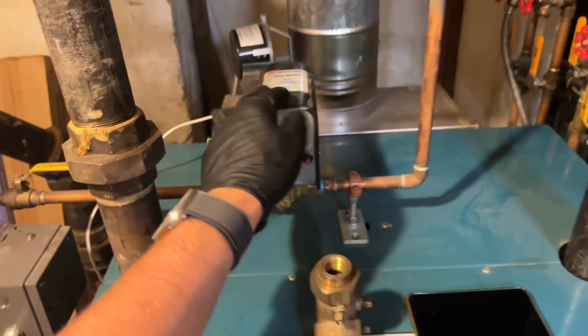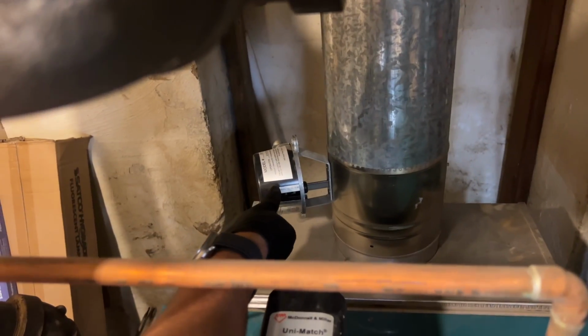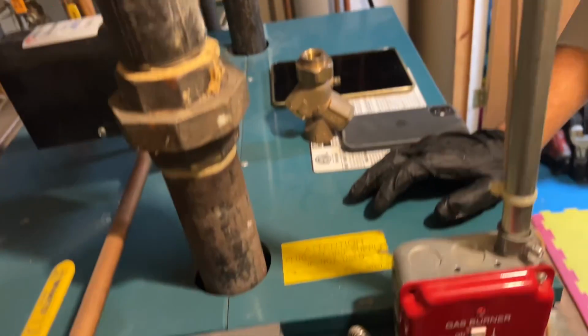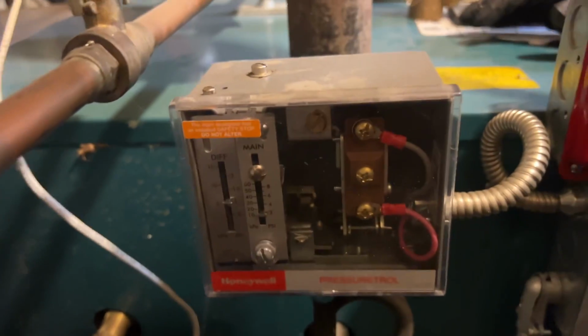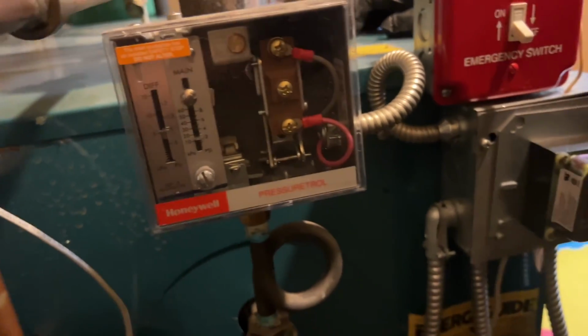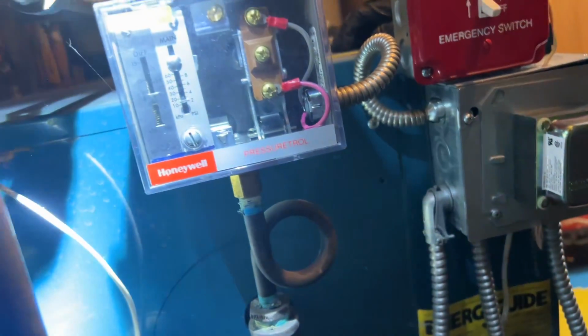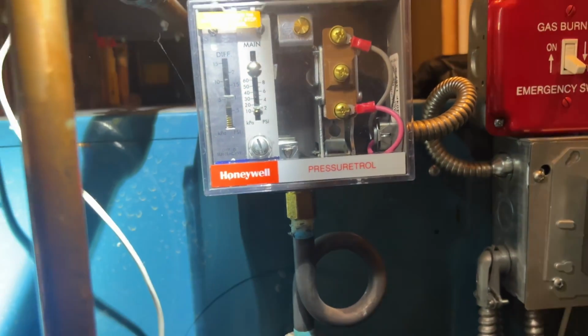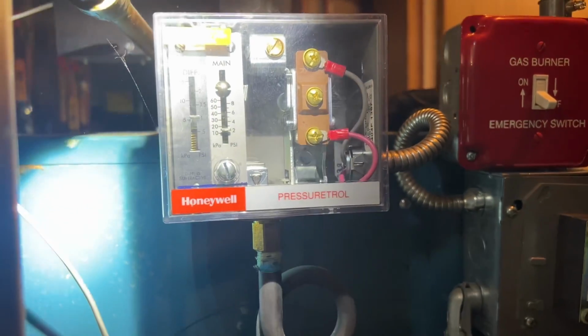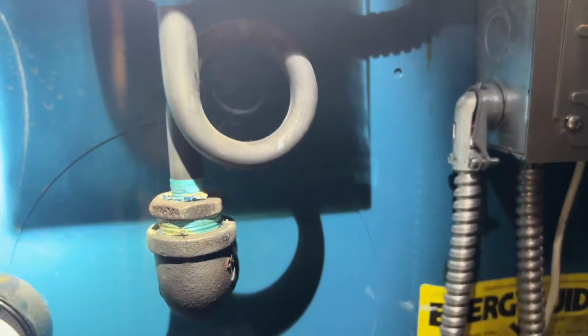Made by McDonald Miller. Behind there is automatic venting. Exactly. Okay. Right here, let me squeeze in. What is this thing called? Pressure control. Correct. And is it set properly? Let me shine some light on there for you. I think so. Yep, around 2 psi. Differential looks like around 1. That's okay. What's this loopy looking pipe below it?